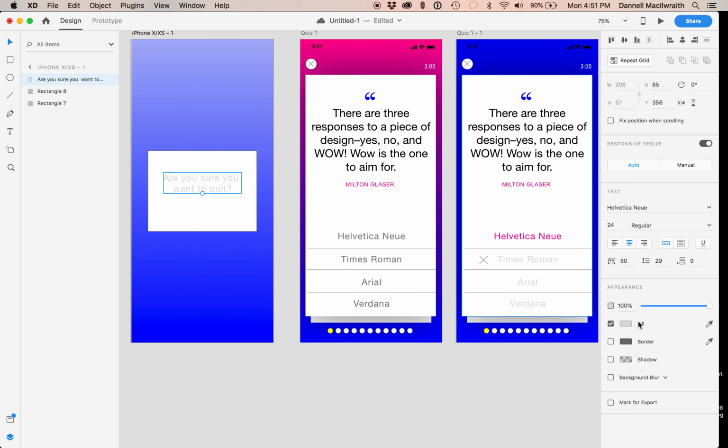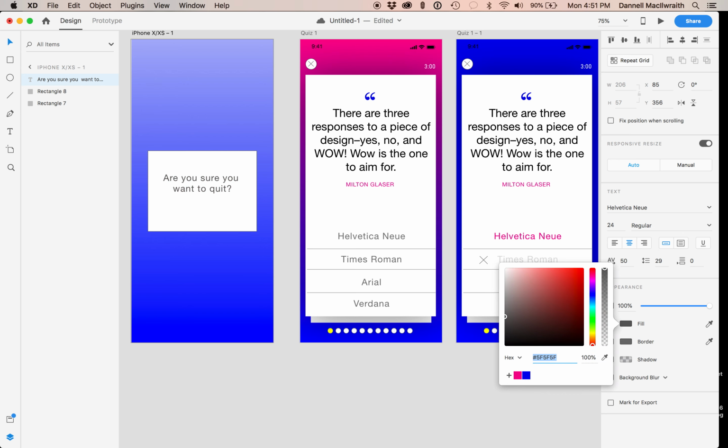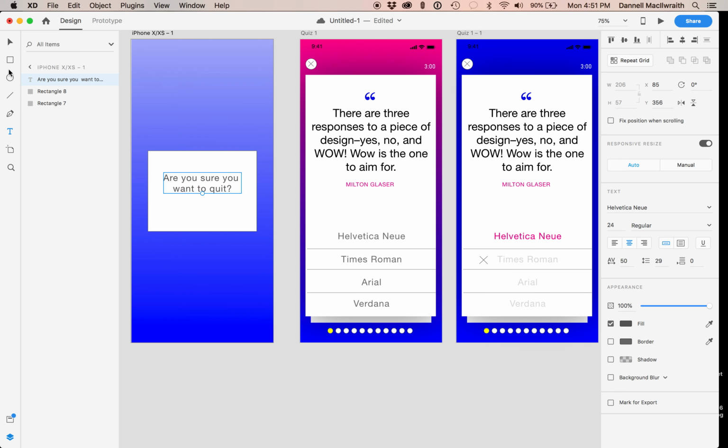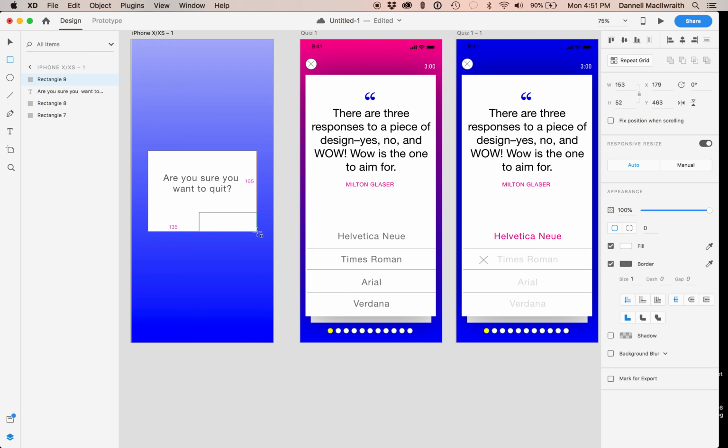Make sure it's not so light because I can't see it. There we go. And then I would create two buttons underneath, right? A yes and a no. Make this real quick. There we go. It's not perfect. All right, close enough for now.